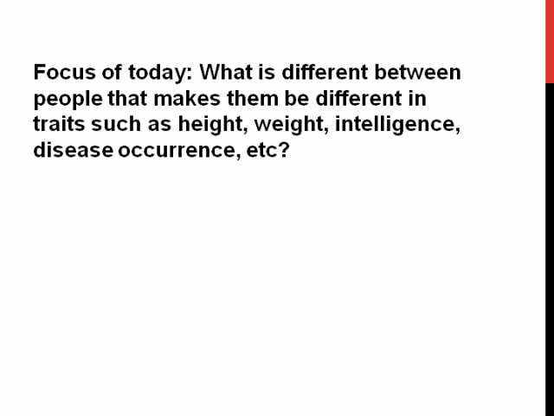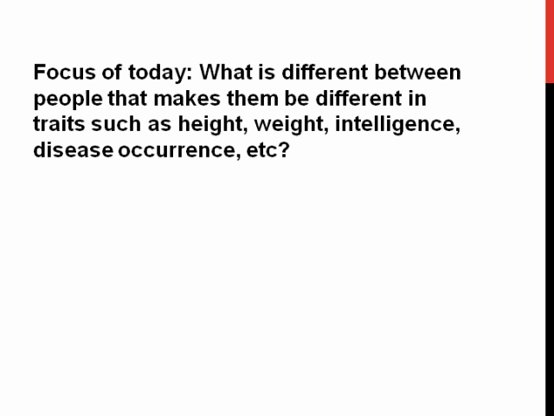But okay, that's just a rough overview of what our DNA is like and how it varies between different people in the population. What I want to talk about today, the main focus, is what is different between people that makes them different in traits we might be interested in, like height, weight, intelligence, disease occurrence, and so on.